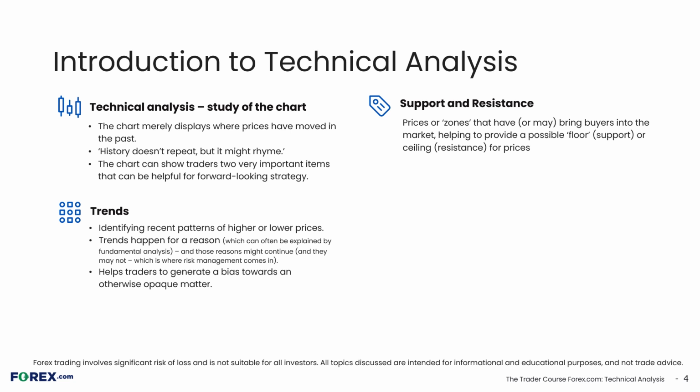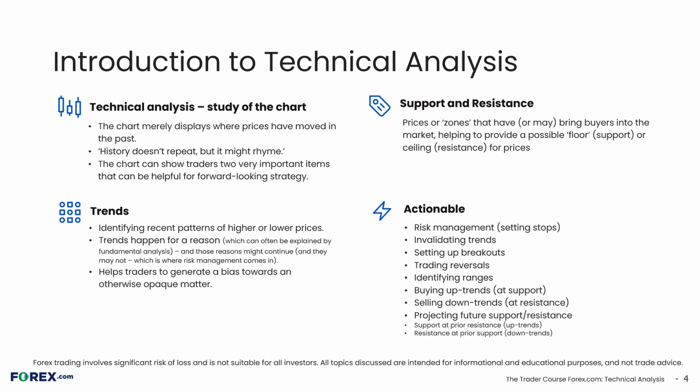There are numerous uses for support and resistance in technical analysis, with risk management being a big one. If a trader is looking to buy a market and gets long, and then support gets broken, do they really want to hang around in that position and hope that things turn around? It's really up to them, but generally speaking, hope is a terrible trading strategy. Instead, traders can use support and resistance to invalidate trends, saying, the bullish uptrend that I want to buy is no longer in as bullish of a state because support has been broken. And this can then become an area to investigate for stop placement, so that when the idea doesn't work out, loss mitigation can become the priority.